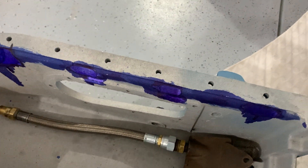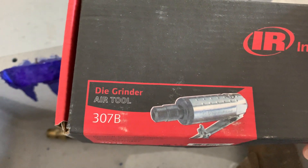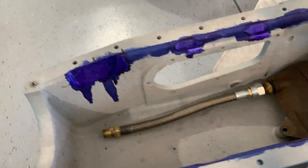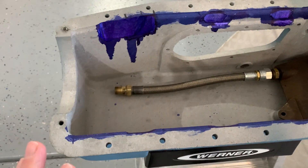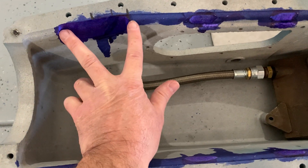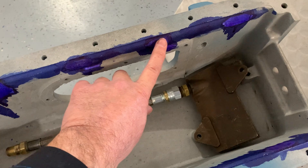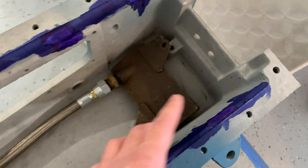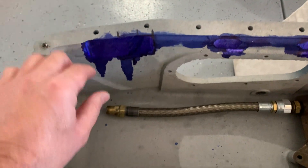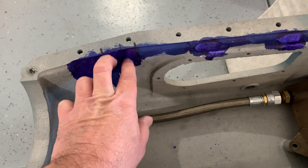I used a very handy tool worth every cent — I picked it up for about $100. It's the Ingersoll die grinder, a small handheld die grinder, and I picked up a bit made for aluminum. Boy, that makes the job really easy. There is one particular area where you have quite a bit of relieving, and that's where the pan curves inward. Most other areas are pretty mild — maybe an eighth of an inch to give you plenty of clearance. You probably want at least 60 thousandths clearance on each side of the rotating assembly. Up front where it angles in, you've got a relief basically all the way from the main balancing part of the crank to the rod journals that come through that area.